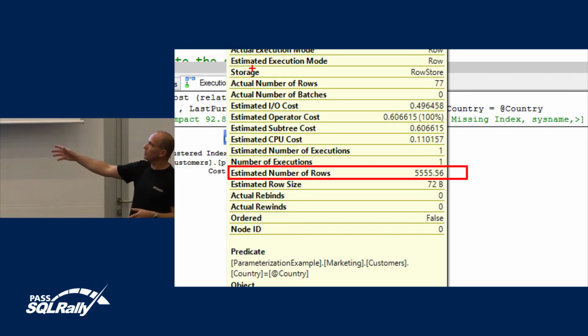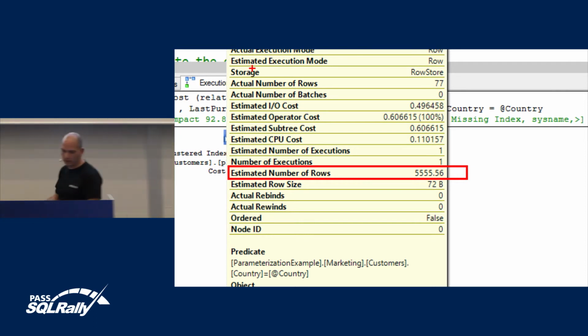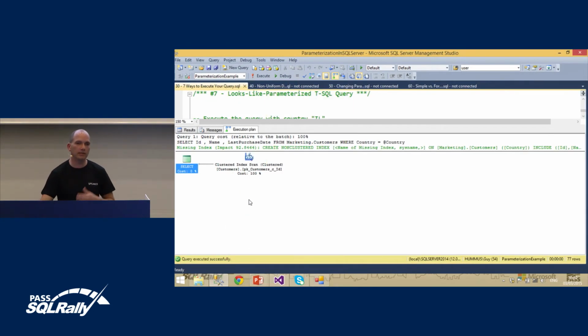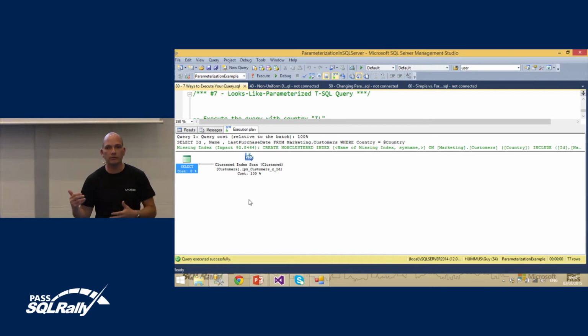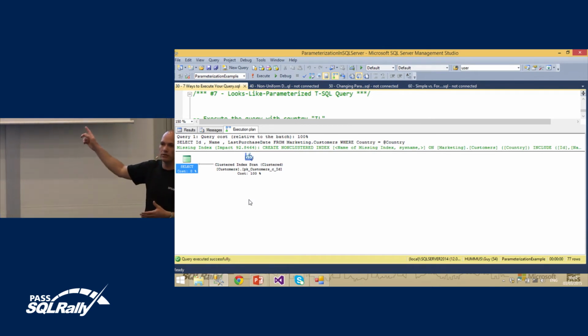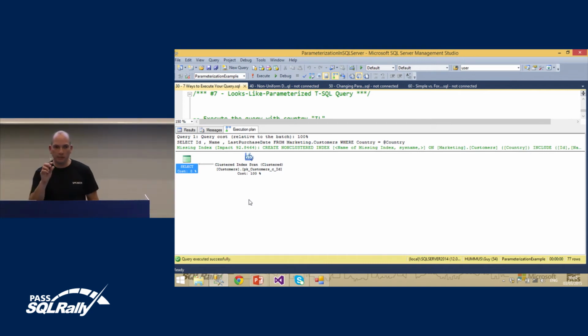This is the first time that we have a big mistake. And for that reason, the plan is also different. We have a clustered index scan instead of the optimal index seek we had before. This is not good. And the reason is we use local variables, and I'm going to show you in a few minutes why. But this is not a parameter.